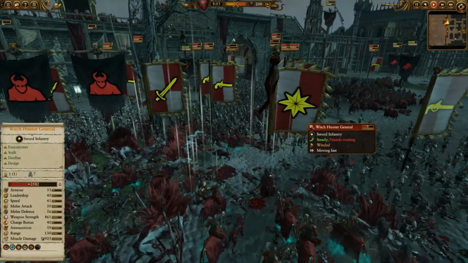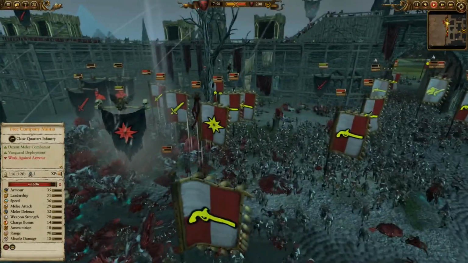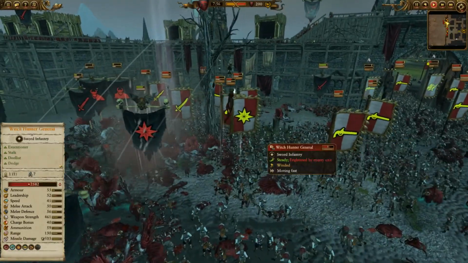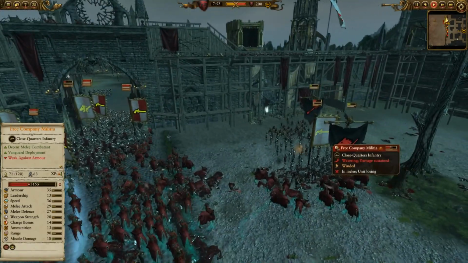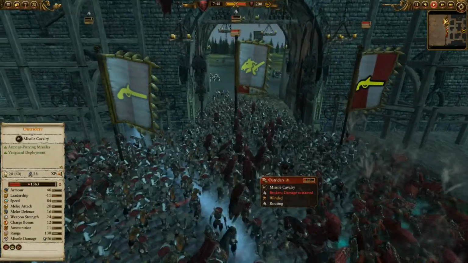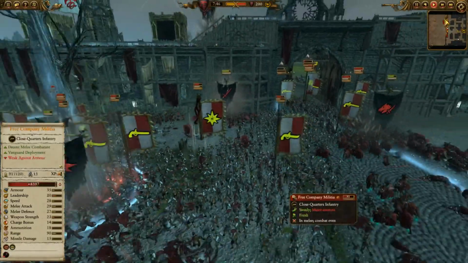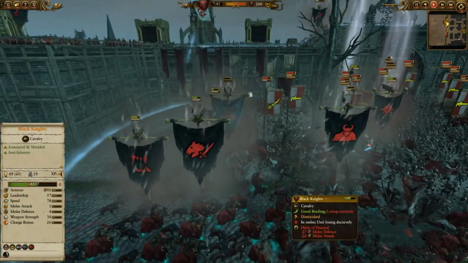There is no comeback there for him, but he just managed to pull him out of the battle, which is not good for me. I was hoping to kill him. Still keeping in on these Black Knights on this side. Their Free Company militia are still firing. And look at this, there is always some form of firing going on with them, and this is the problem. This is where it starts to get bad.